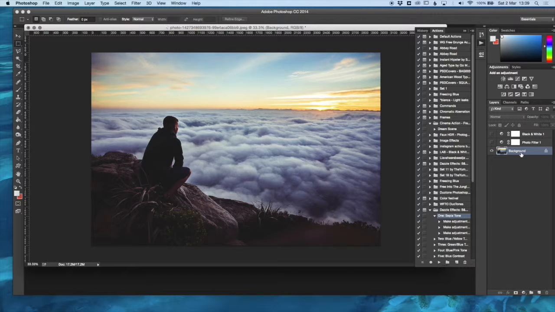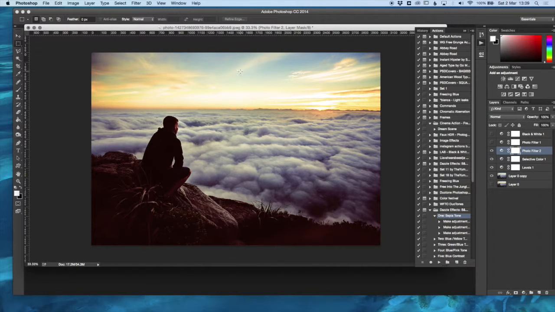All you have to do is select the image in Photoshop, open that up, double click on the background to make it its own layer, and work on the copy of the layer rather than the original, just in case you want to go back to the original at any point and make any changes. So once you've got that layer selected, and you can see that because it's highlighted, you click on the action, it's called One Sepia Tone, and just hit play. And you can see there the difference.